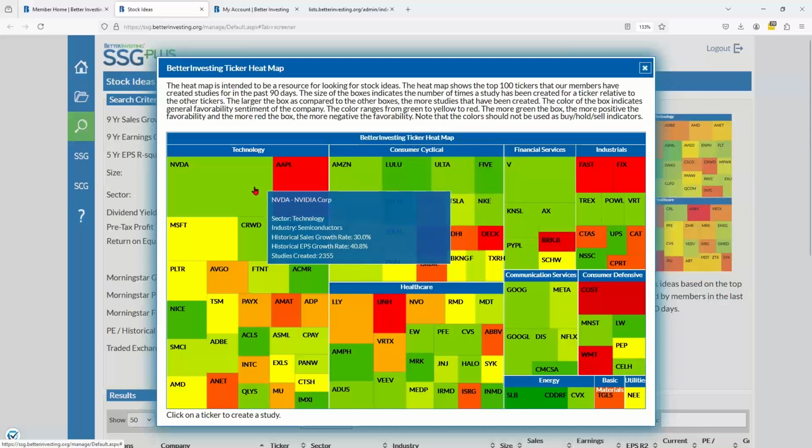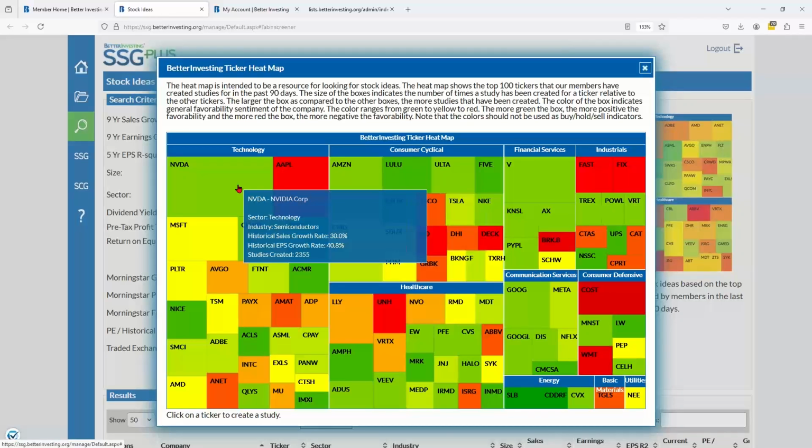You can hover over any box to see key details about the stock, including the company name, the sector, the industry, historical growth rates for sales and earnings, and how many studies have been done in the last 90 days. So for me, looking at NVIDIA, and I see that 2,355 studies have been created and studied in the last 90 days is amazing to me.